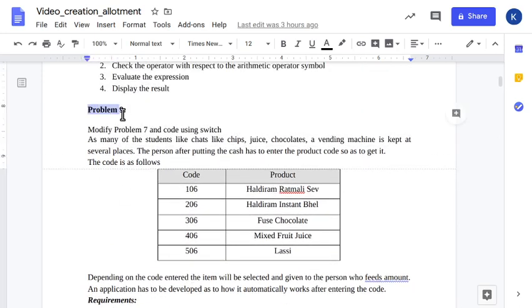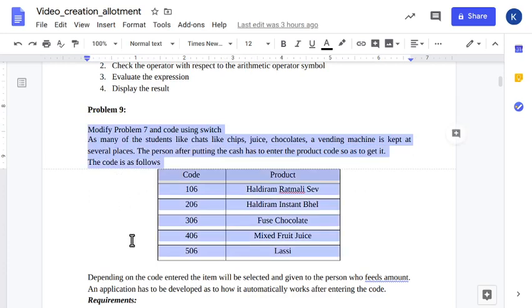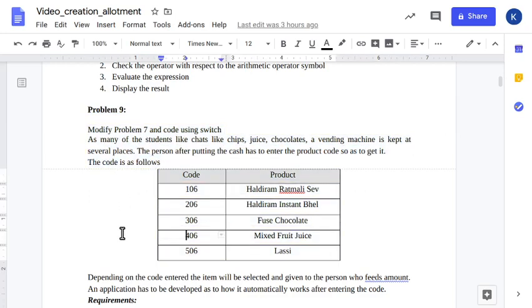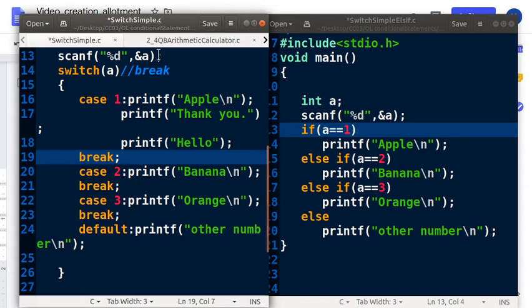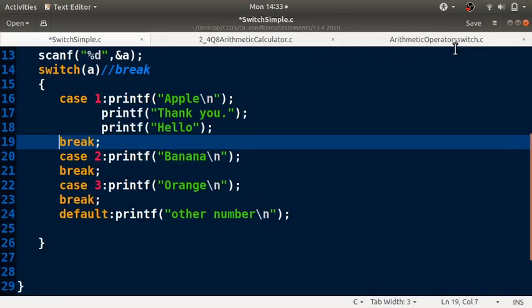First we will solve this 9th question. Hope you solved this question already with the else if statements. I'm not explaining the question. Now how will the else if solution solve this problem? We will open that question first so that you'll understand.